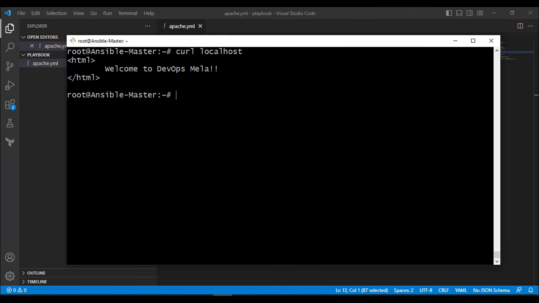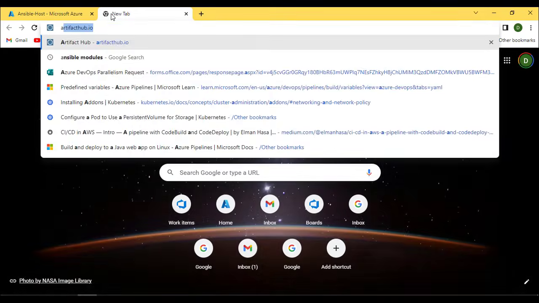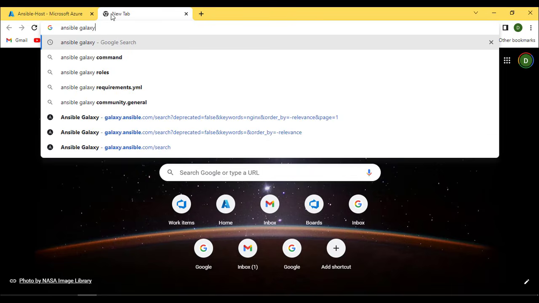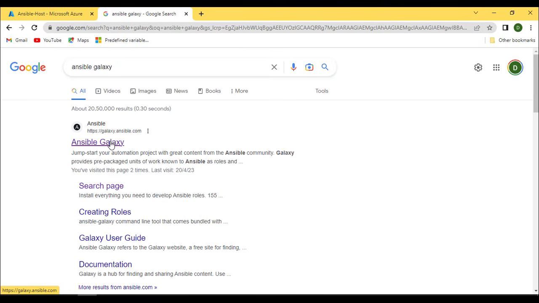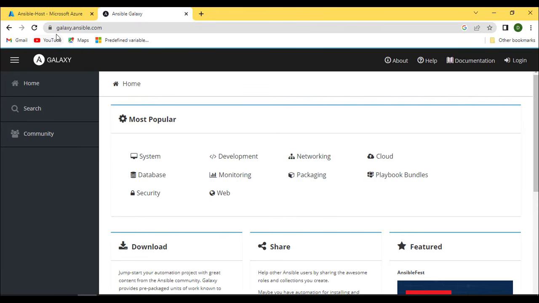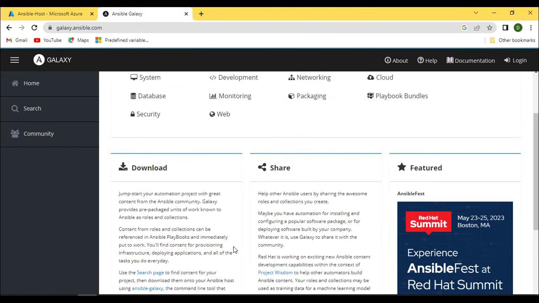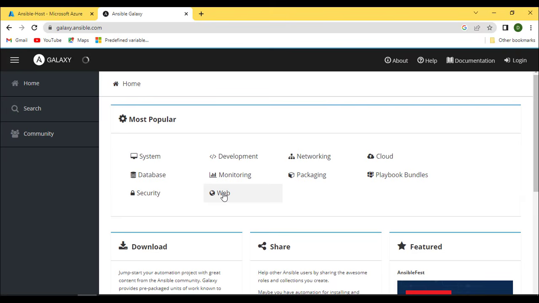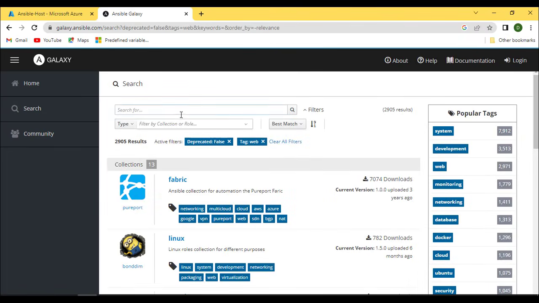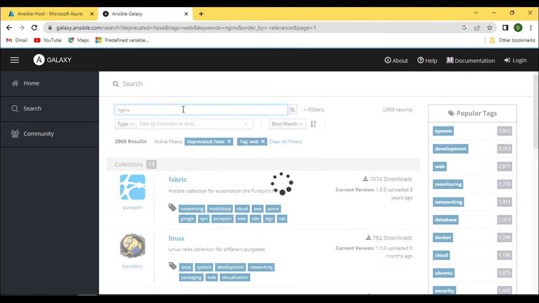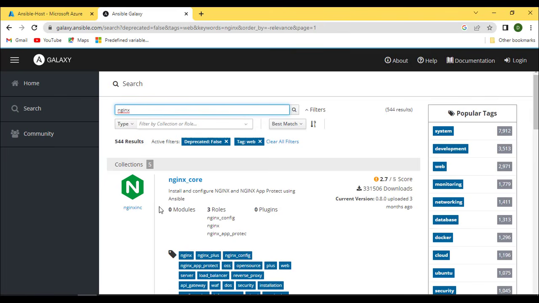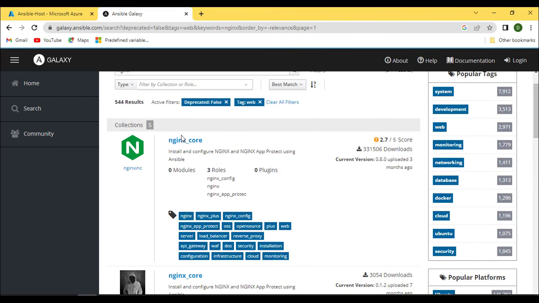In the meanwhile, Ansible Galaxy is a separate website. There are so many roles already created by others. This is the custom role which I have created, but Ansible has a very big community and there are so many roles already created which you can just pull and start using. For example, if I go to web and look for any web server package like Nginx, you will see n number of roles. The role is already there, created by someone. If you want, you can just pull this role into your local system.